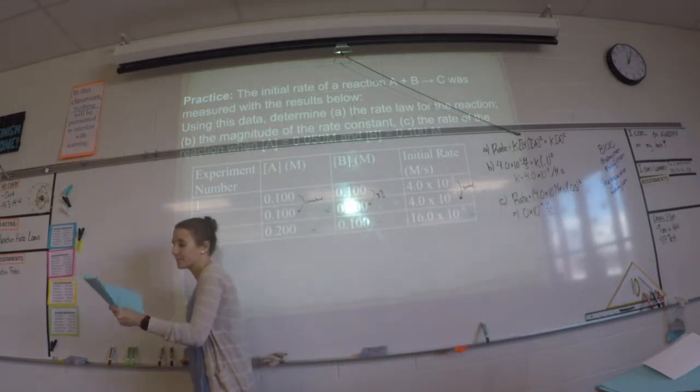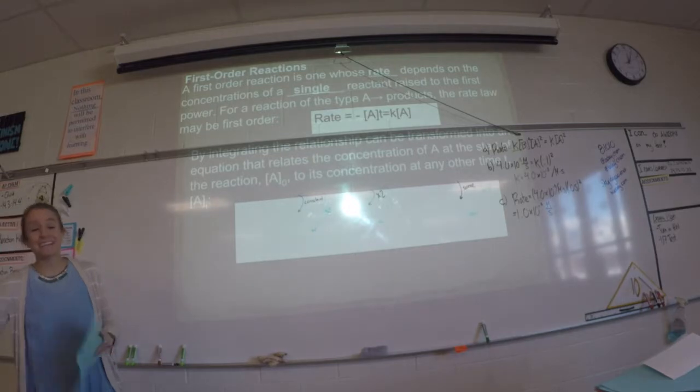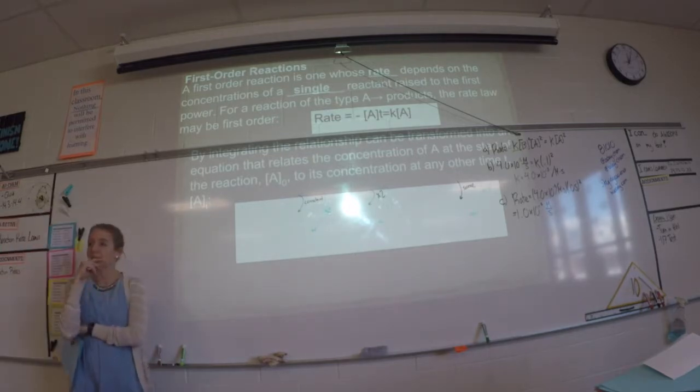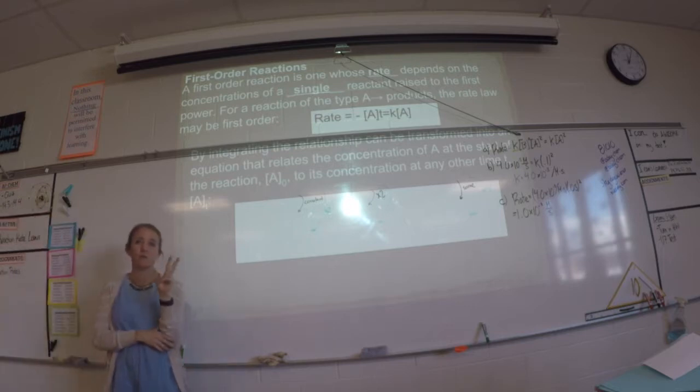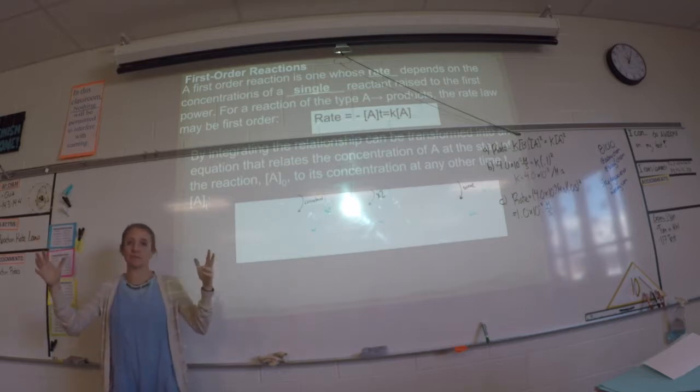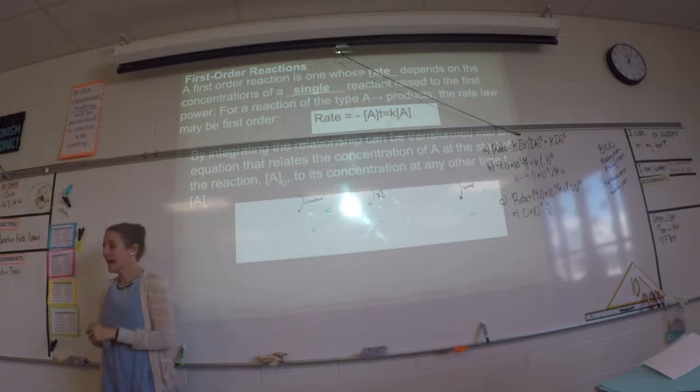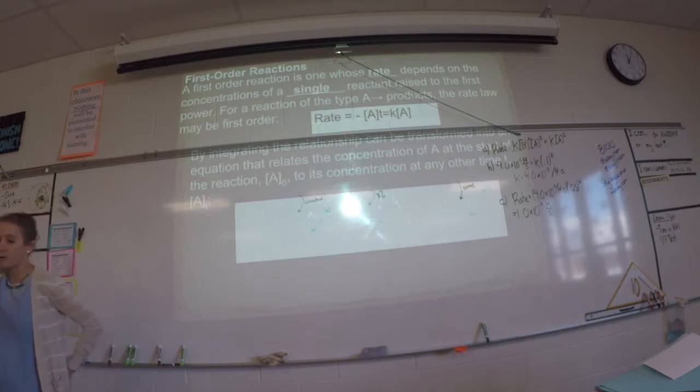So great question. All right, so then the other way too, guys. So that's one way. In this chapter, we're going to see there are 3 ways in which you can find the rate order. I mean, they all come back to experimental data of some sort. But you can also find rate orders by graphing the data that you get.